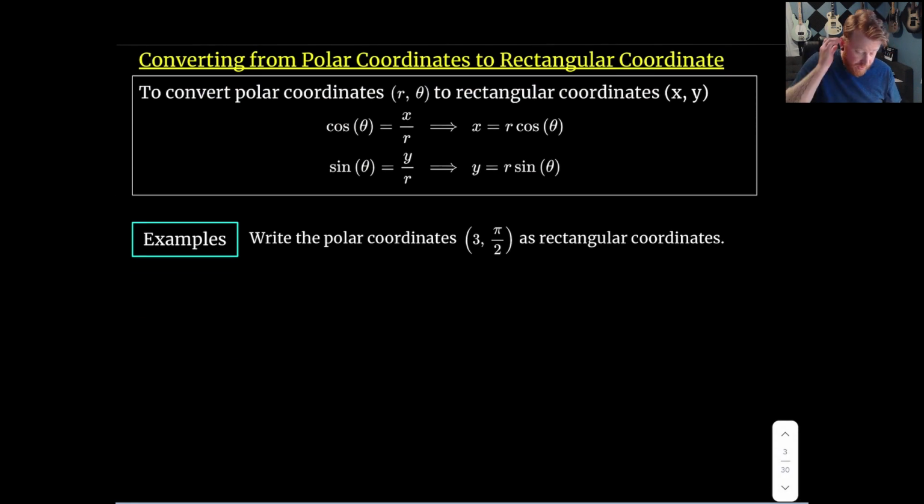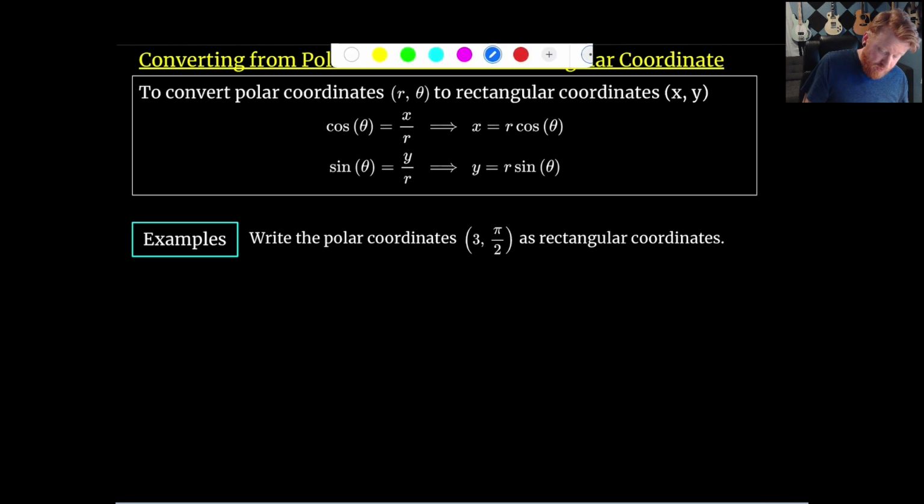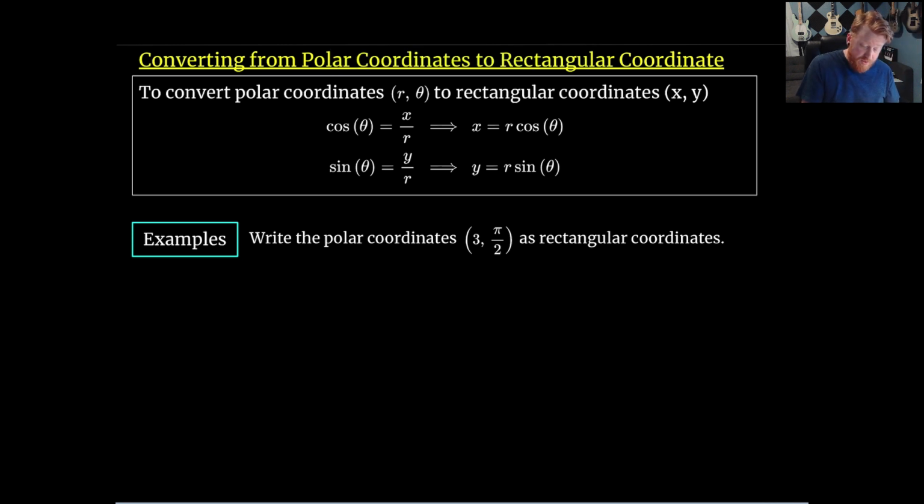So next we will look at converting from polar coordinates to rectangular coordinates. To convert, we are going to need to use these relationships here. We're going to actually be adding to this list of relationships as we work through these sections. But the first thing that we want to do, and these are just our normal relationships, we saw these in the last video, actually. Cosine is the adjacent over the hypotenuse, which is going to be the radius of whatever circle we're looking at. And so we could rearrange this, multiply both sides by r, and we would get something of that form. And same thing for sine.